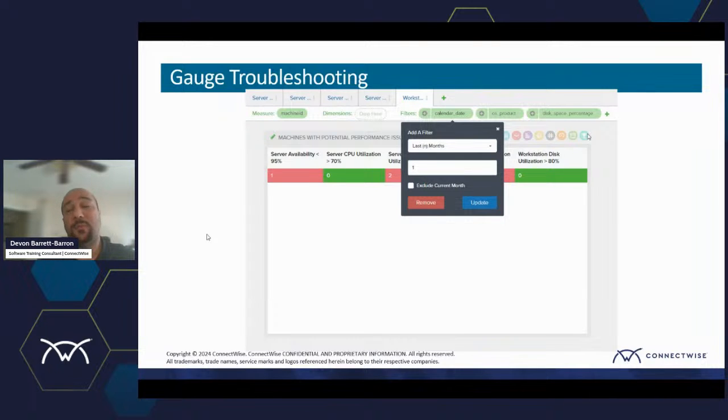And that's going to confuse you. It's going to cause you some frustration. You're going to reach out to support. It's going to cause you a lot of difficulty. I don't want you to be in that situation. So making sure your filters are set to the exact same, especially across different data sets and different gauges, is going to make a lot more sense to you.